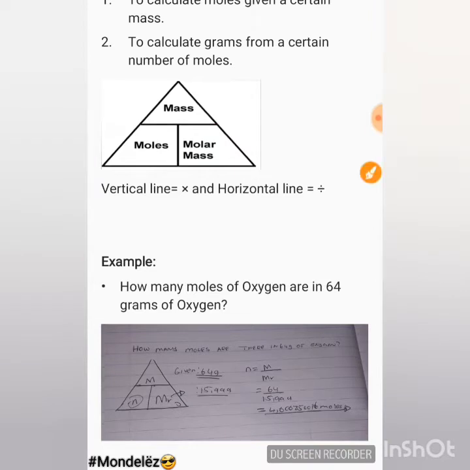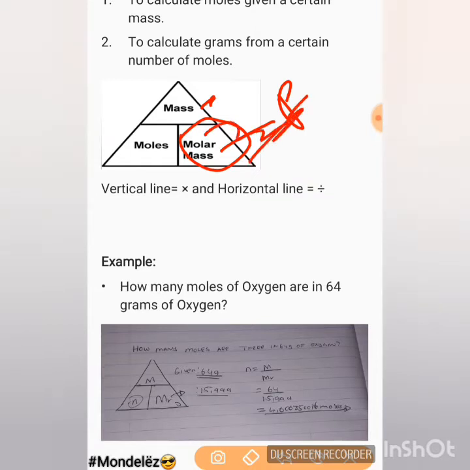So if you want the mass, you say moles multiplied by the molar mass, and the molar mass is always given in the periodic table. Okay, it's a given because it's there in your periodic table, right? So you'll be asked to calculate the mass or the moles, not this. They cannot ask you to calculate something that's already given for you. It's there in the periodic table. All right.